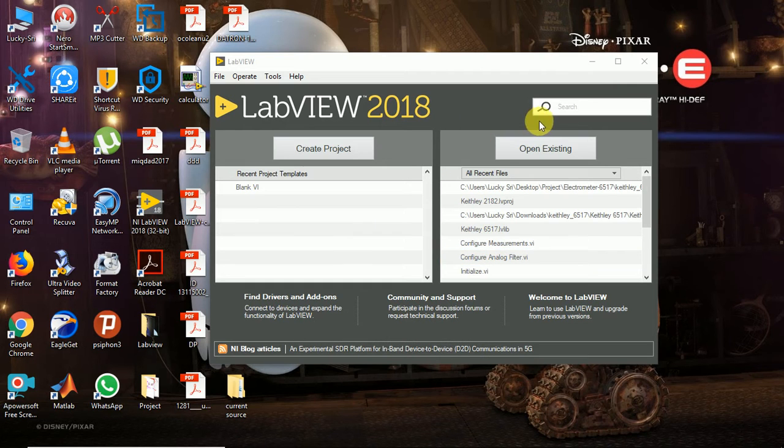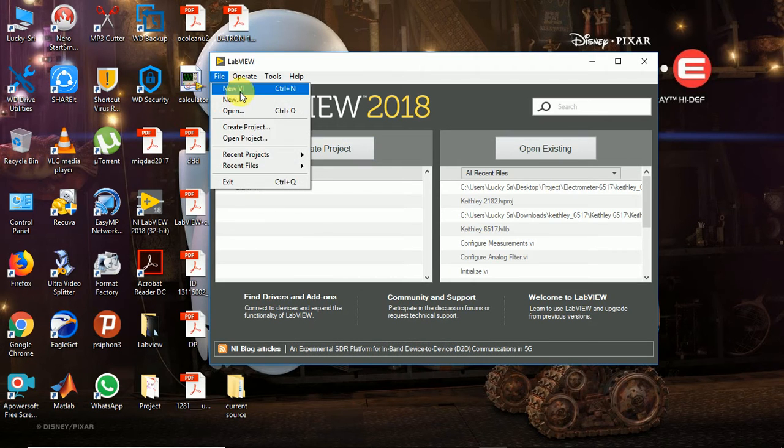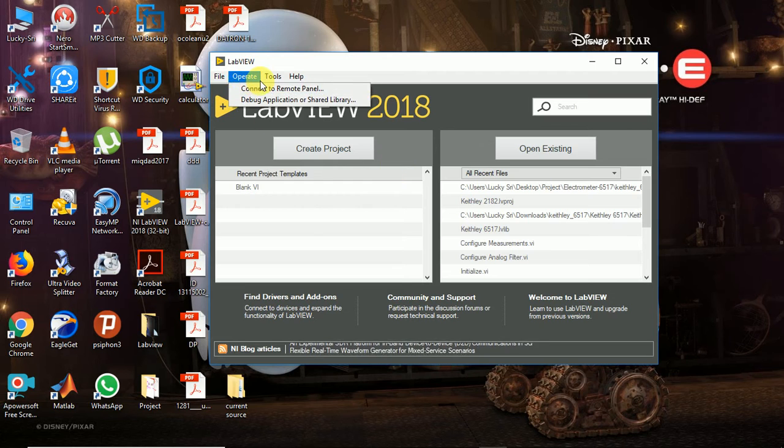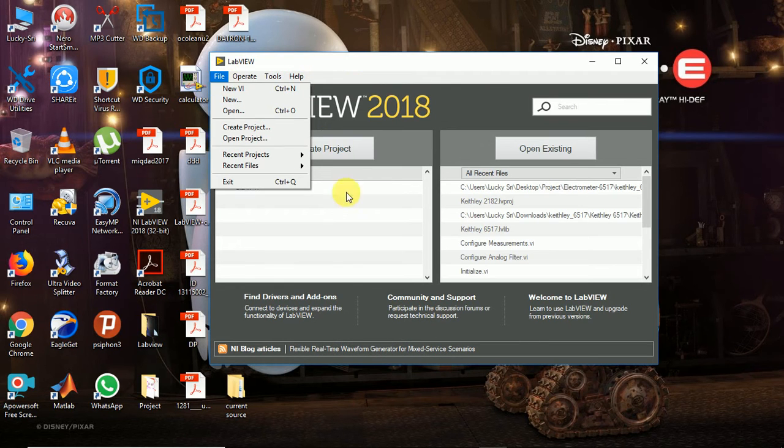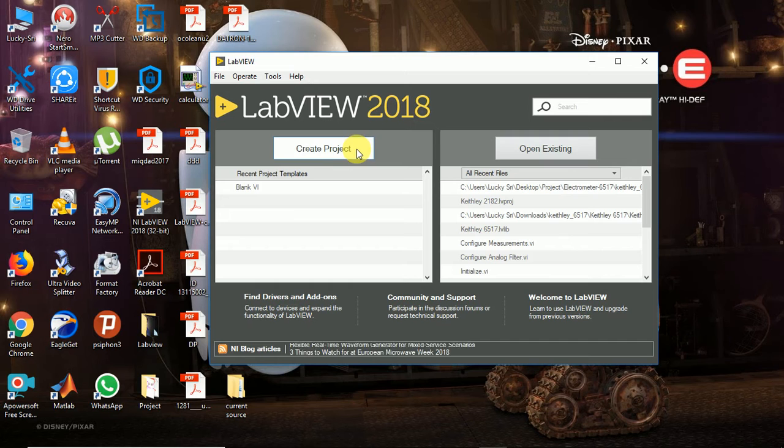So here it will pop up two icons. One is create project and another one is open existing. If you have an already saved project, you can open it by this one. Before you start a new project, you can start it by create new project. So let's begin. You can directly come new here. So here create project. This is the second layer. By default you can just choose this project.